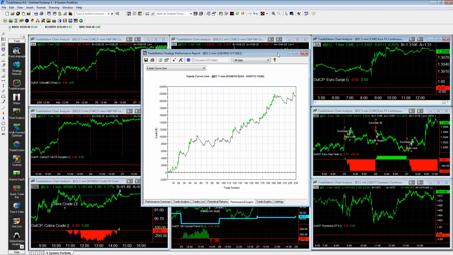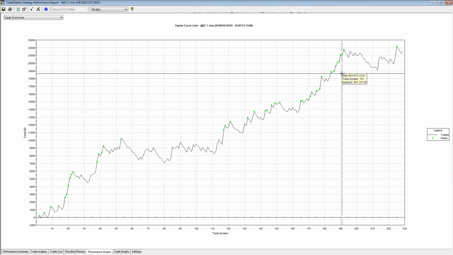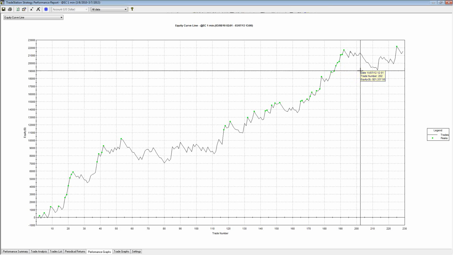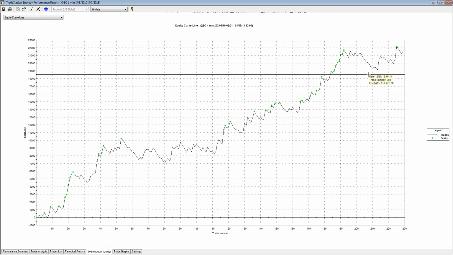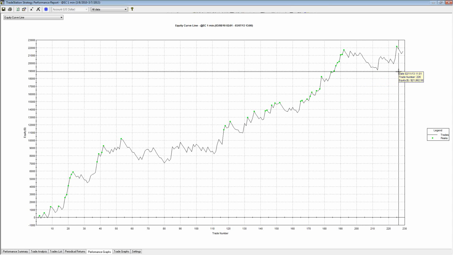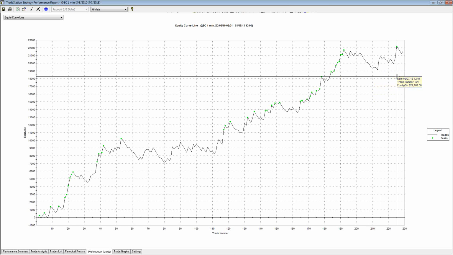But for example, you get a lot of traders, retail traders. They want to sign up and they lease a strategy and they get in here. And this happened. They get in on euro surge, and then it doesn't make an equity peak, and so they stop trading it in this time frame, and a lot of them get out right about this point. The last one gets out, and then the strategy comes back up here and makes a new equity peak. And so you have to have a long-term picture.